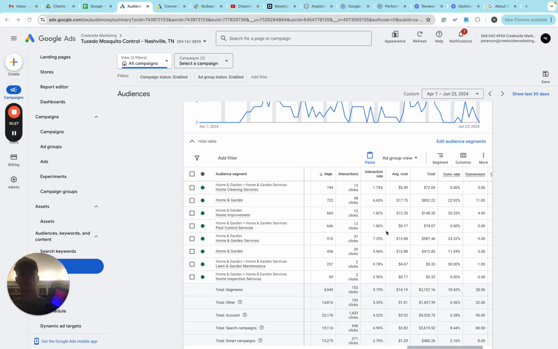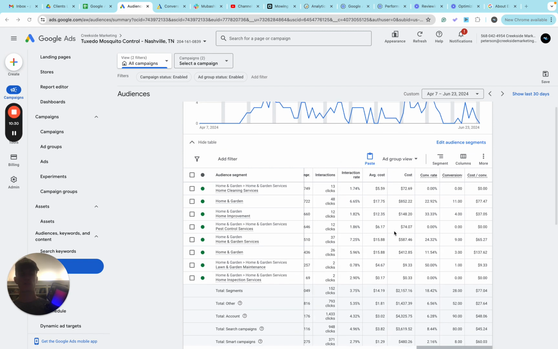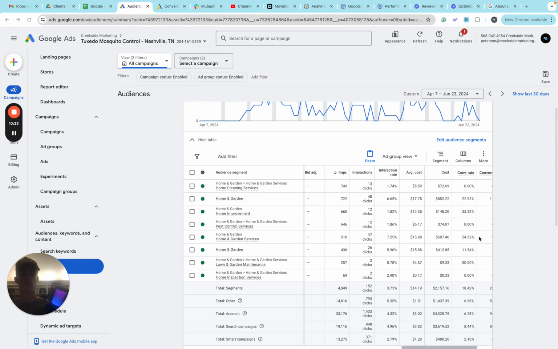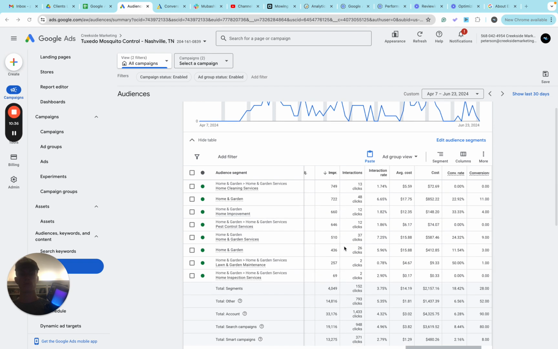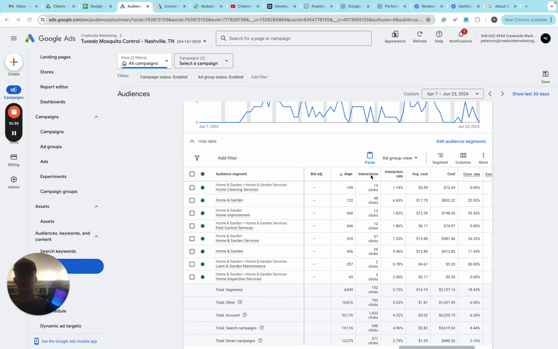In this final example, we have an account that has a decent number of conversions. It has enough for us to make some judgments about it, but we're going to be using it as an example of how to use our interactions or clicks and click-through rate in order to make audience adjustments. So what we can see here is that our interaction rate or click-through rate on average is around 4%. So we're really looking for anything that's below 2% in order to pause it. And we also want to make sure that we're pausing audience segments that have a significant number of clicks, that are actually spending a significant amount of money and getting that really low interaction rate.